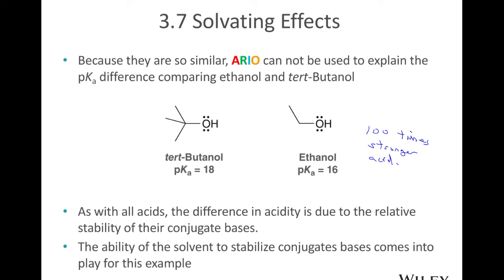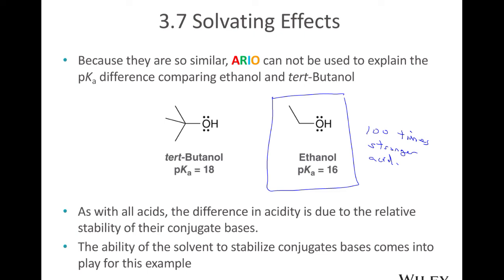So we can't rationalize this based on the atom, because the conjugate base has the negative charge on an oxygen for both of these molecules. I can't base it off of resonance or induction or the orbital. So there must be some effect in ethanol that's stabilizing the conjugate base more than it's stabilizing the conjugate base of tert-butanol.